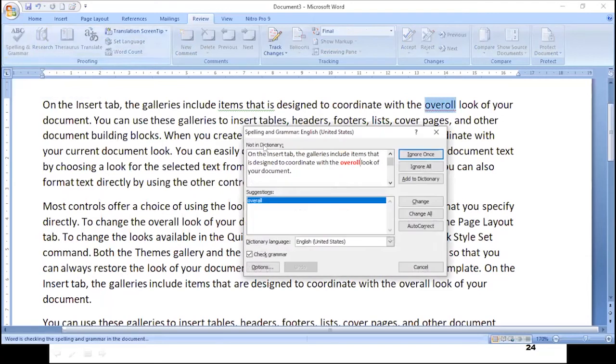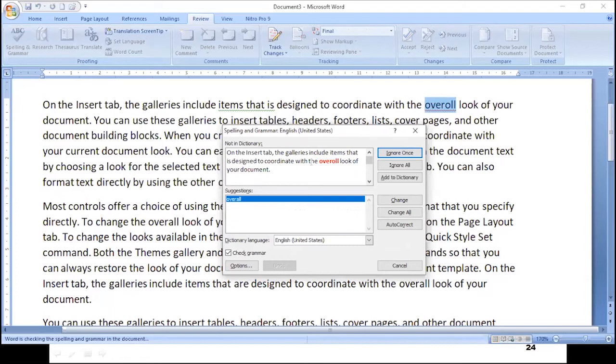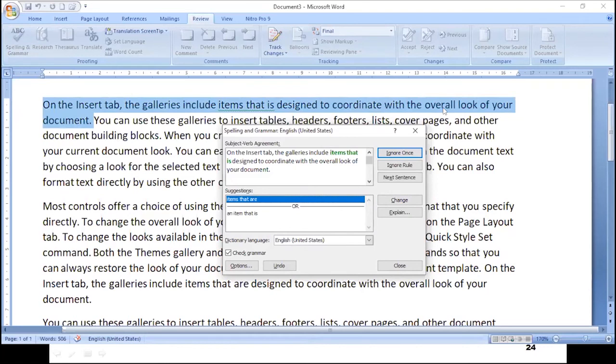The system opens the spelling and grammar window and takes one error, a spelling mistake, and suggests the correct word. Just select that suggested word and click on change. Then the system will change that word.